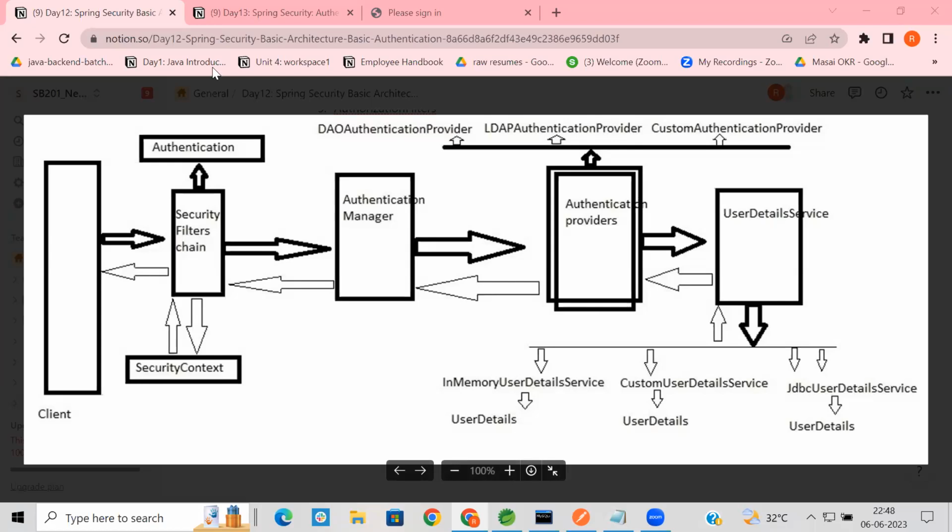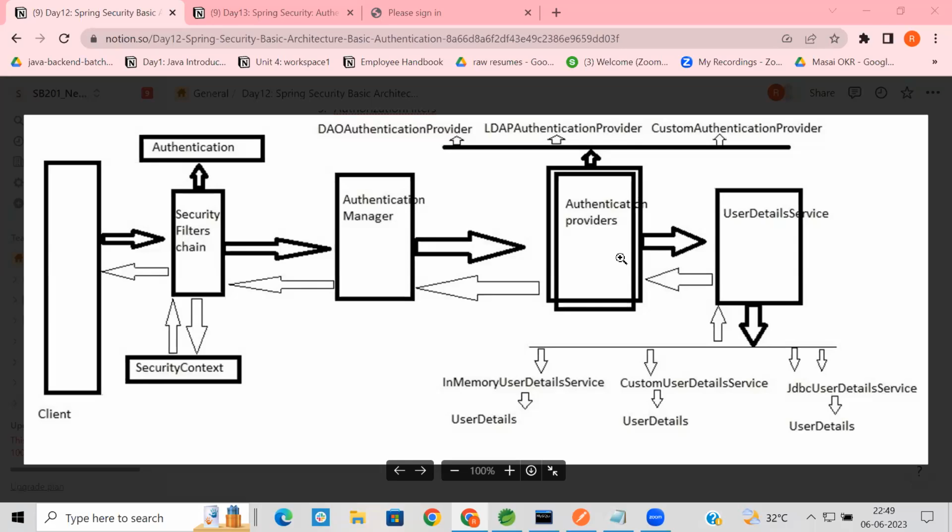We will see that in the Spring Security context. Now, what will happen here? Once, let's say, the InMemory UserDetailsService or custom UserDetailsService has fetched the user detail from the database, it will provide that to the authentication provider. This UserDetailsService will pull that user details from your database, and this user detail will be given to the authentication provider.